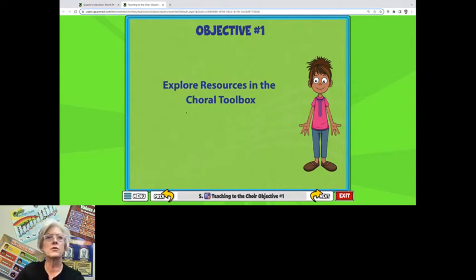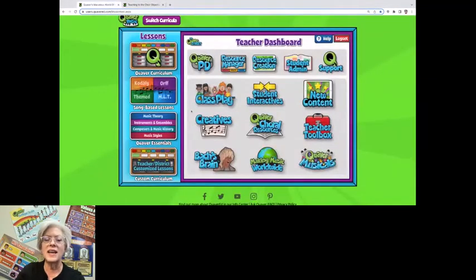Now, I'm going to jump over to my dashboard, and I like to break up the dashboard into 3 parts. The part that I'm going to be working on today is the supplemental resources, and I like to call them the spice rack. So that way, the spices are all those little extra things that you can add into your lessons and however you want to use them. So that's why I love this section so much. We're going to click right in the middle on Quaver Choral Resources.